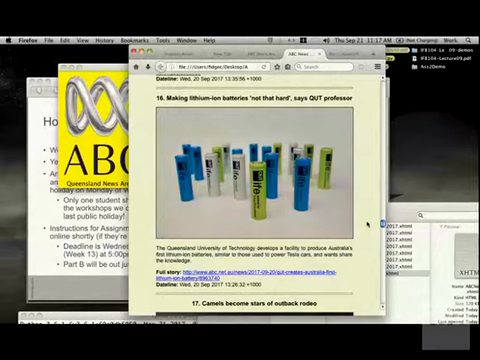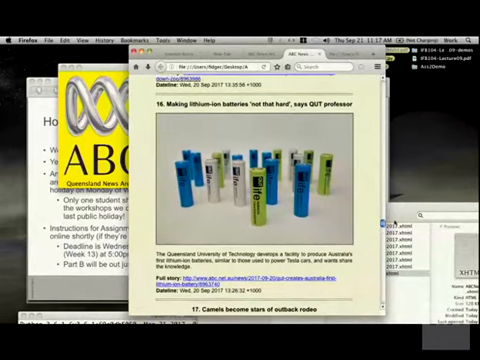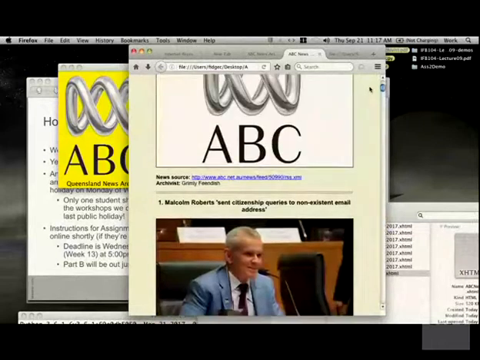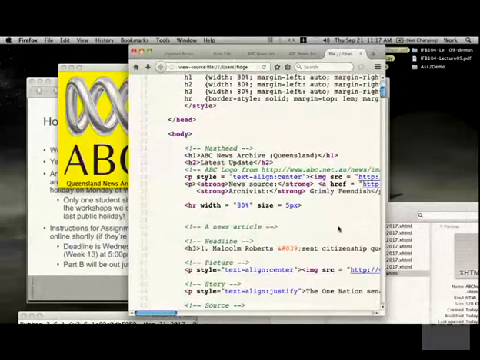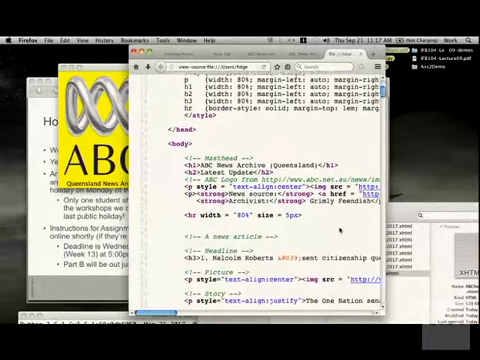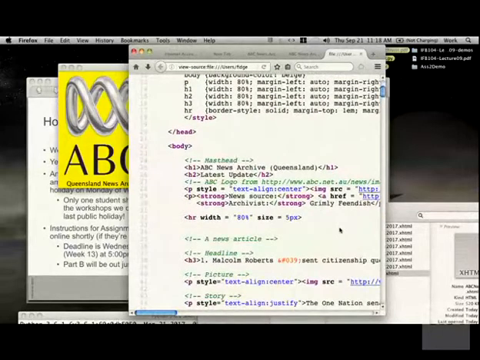We just want the top 10. If you want to generate more than that, that's fine. Not all of these websites will have more than 10 stories, so that's why we picked 10 as the number. But essentially, that's our file that's been generated. That's what it actually looks like as HTML source code. So you're writing a Python program that generates that HTML source code.